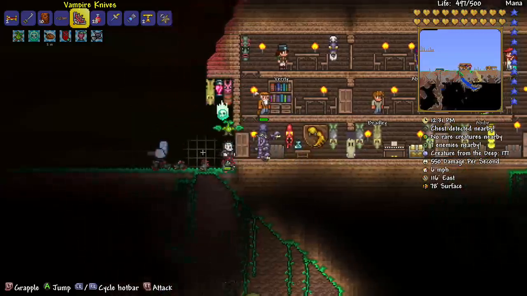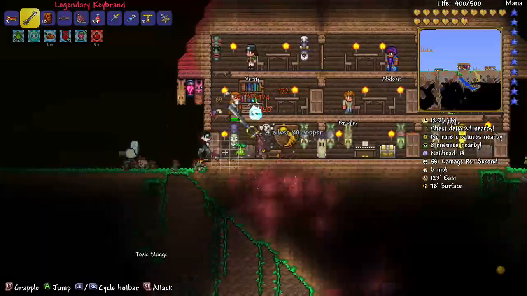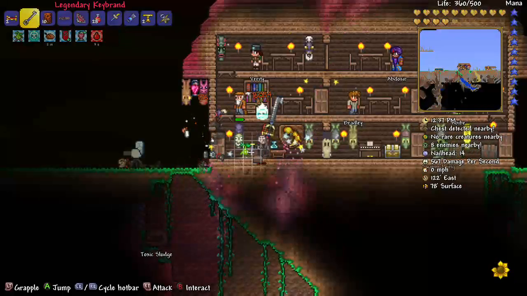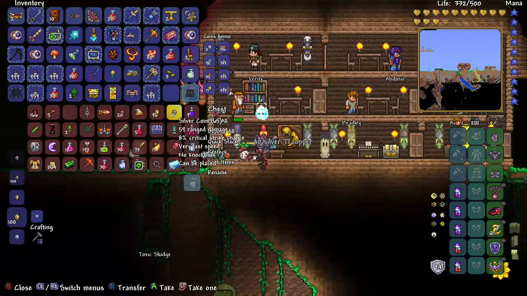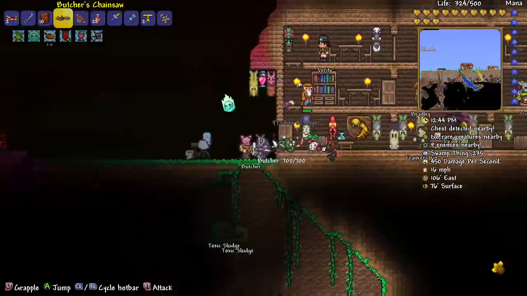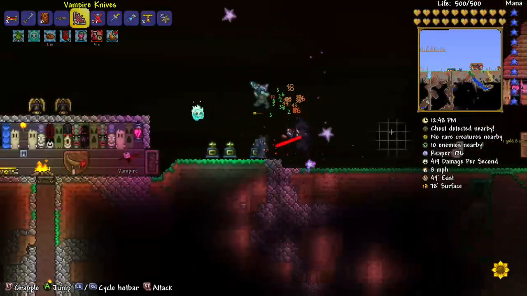Deposit all again. Okay, these are those shoes I want. Oh, fucking air pants. Fucking ear pants, I guess. N-E-R. Deposit all. Okay, and then drink the potion and get back out there.